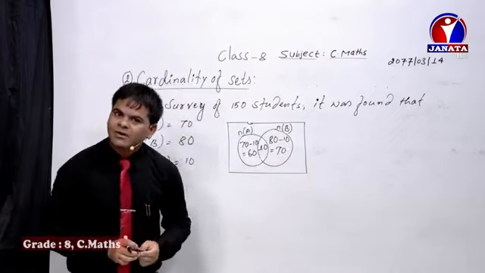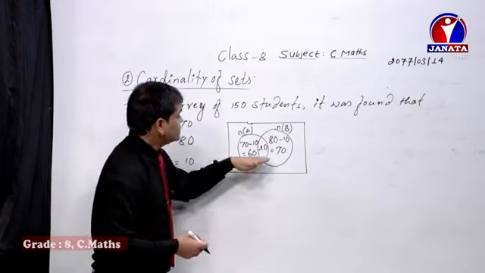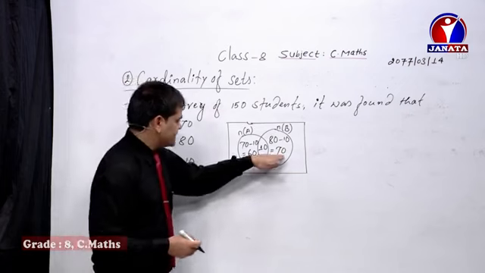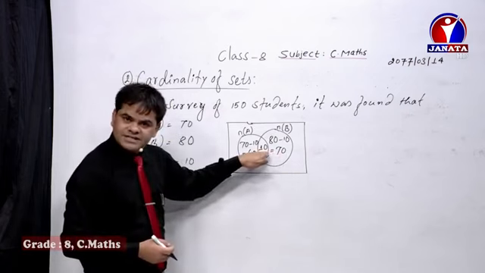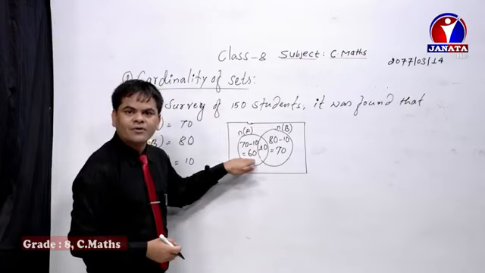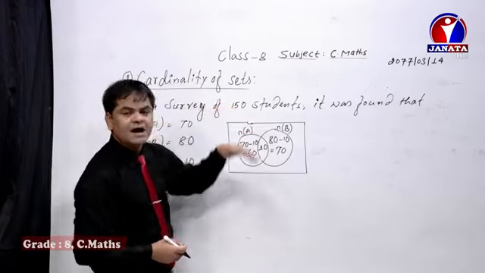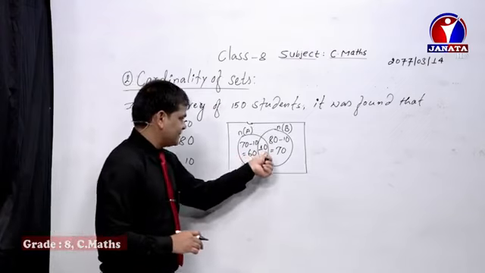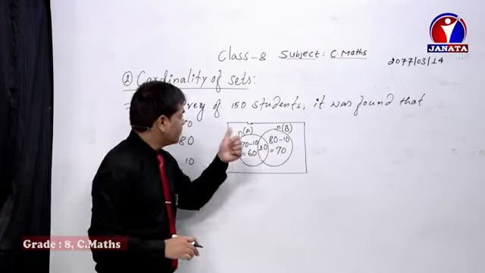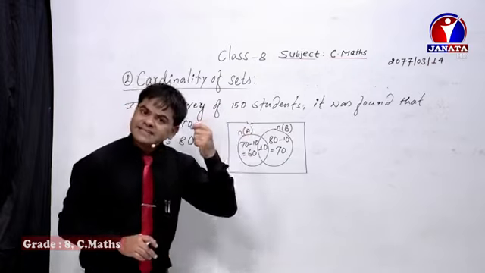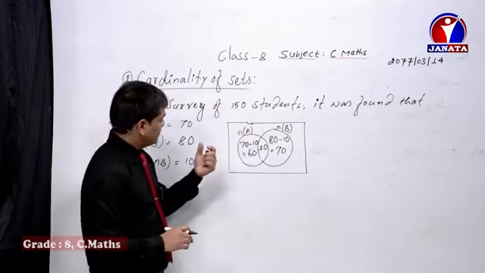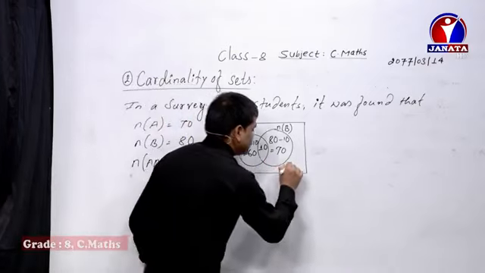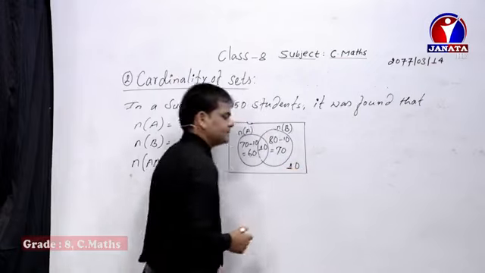Now, dear students, if you see, the universal set has the value 150, so altogether inside the rectangle there must be 150. Let's see first of all, whether there is 150 or not inside the circle. 70 plus 10, 80. 80 plus 60, 140. Now to be 150, how much value should be kept? 10. So 60 plus 10, 70, 70 plus 70, 140. Now to be 150, there is still the 10 which has to be kept outside, which is known as the complement part. So let's keep here 10.